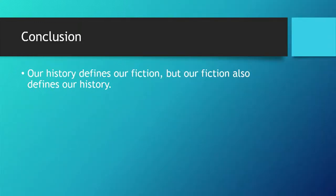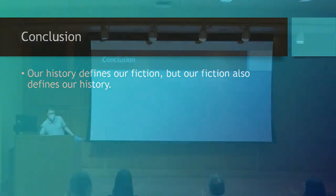This is just the taste of the possibility of fiction. It doesn't only apply to the astronaut. These are also not the only things that apply to astronauts. It can apply to any media and any of the features we find in them. So when we go and see fictional media, maybe we can think about how they've been formed by our histories, how our current events will inform future fiction, and also maybe sometimes how our fiction informs our futures. And that is my project.